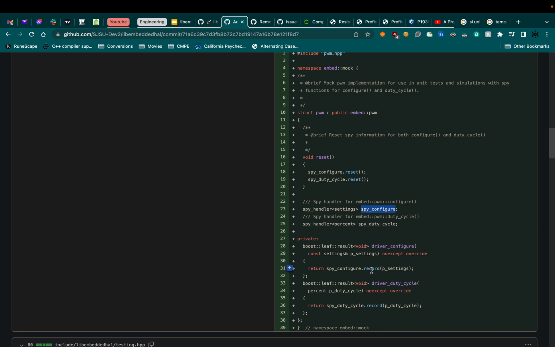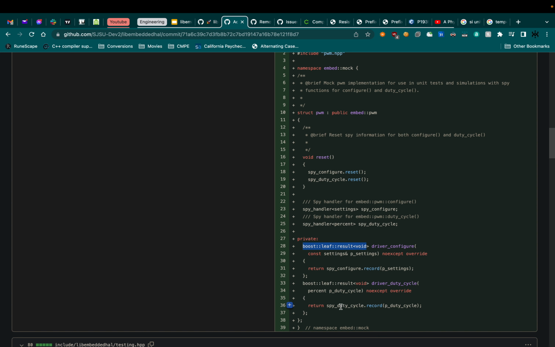So it always records what you give it, but it can also return an error. The spy handler is only meant for boost leaf result void. It isn't meant for anything else. I may extend it to handle more things if it makes sense, but for now I just wanted to handle void returns.